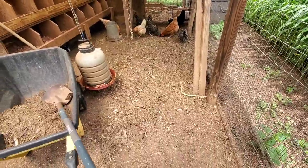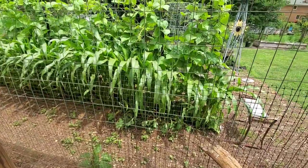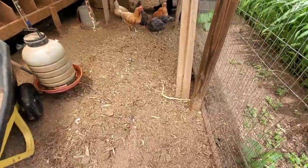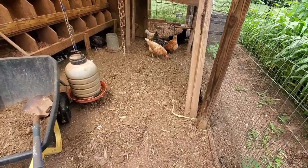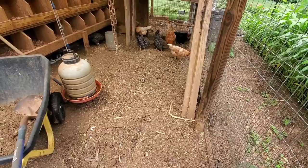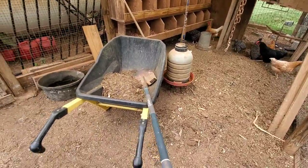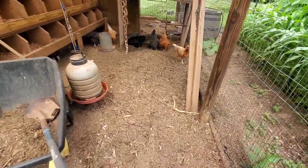I also throw anything from the garden that is waste, and what the chickens don't actually eat that's left over, like this root here, and just different yard waste is brought into here. The chickens have scratched through it over the past couple months, so now I am just going through raking it up, and also some of the chicken manure is going to be in there. So I'll just take it and put it in this wheelbarrow, and then I'll take it out to the area where I do my compost piles.